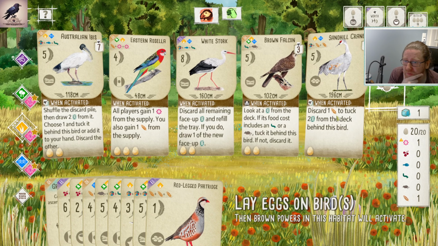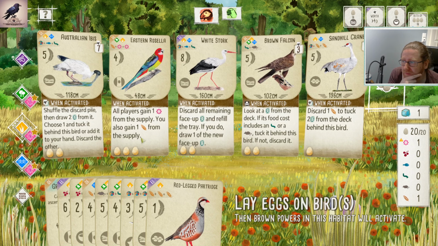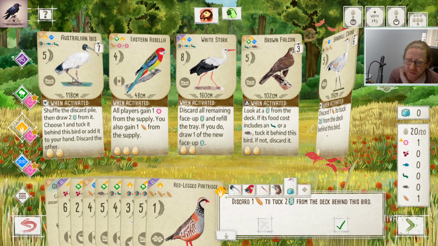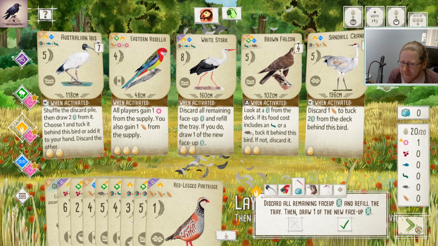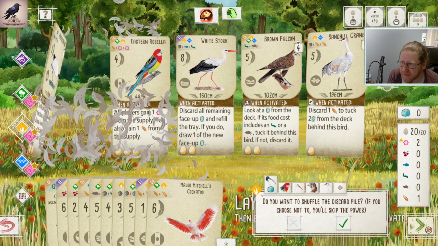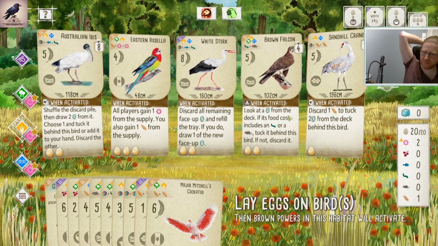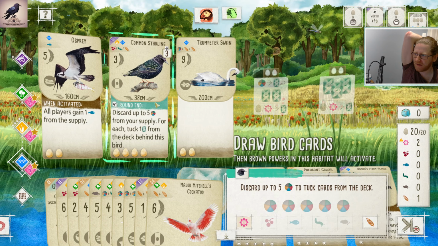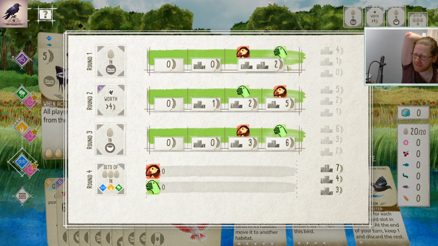We don't get these, but we get 1, 2, maybe 3, 4, 5, 6. Yeah, it's still better to go down here, even though we can't lay any eggs. Whatever. Take the Mary Mitchell's cockatoo. Take 2 fruits and tuck whatever we draw. It's annoying that we didn't get to lay those final 4 eggs there.